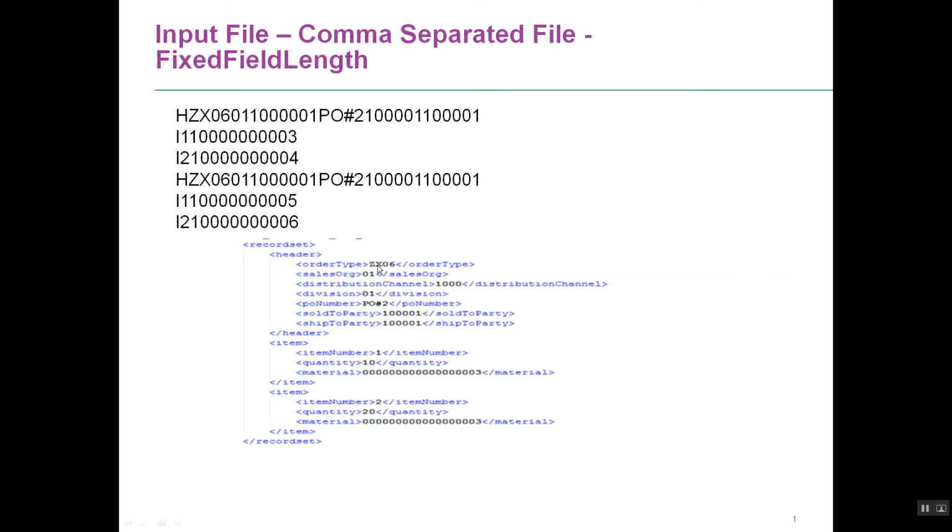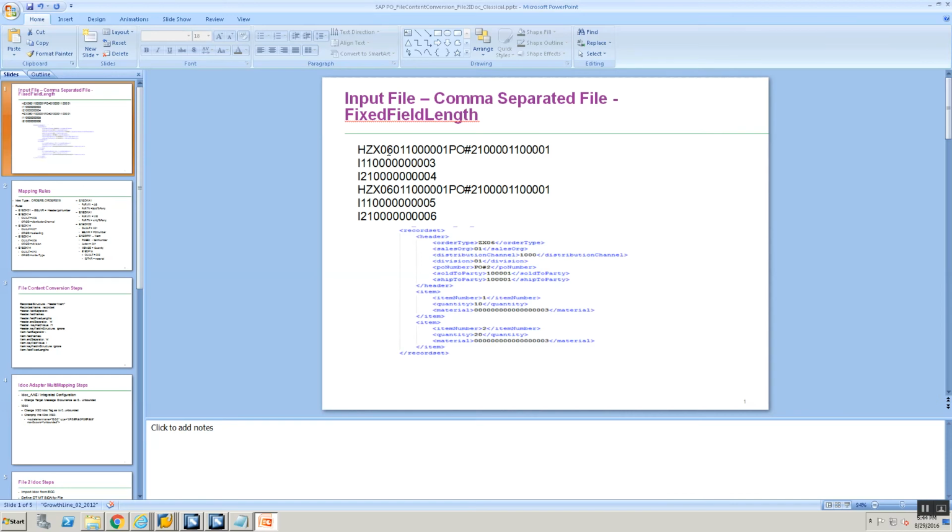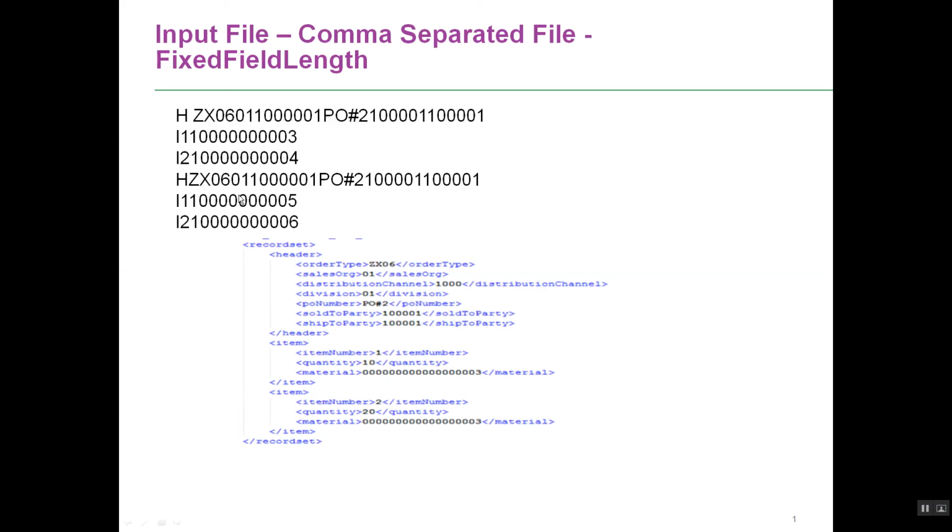So it could also be a case where, while here the order type is ZX06, your order type could actually be ZXO, right? So in that case, you will have an extra space. Even if the field has a maximum field length, if the field does not occur, it can also have blanks like this, 1, 2, 3, 4. These 4 blanks denote that the order type is blank, and so on. So a fixed field length file is nothing but a file where all the fields have fixed length. In this case, our input file is going to look something like this.